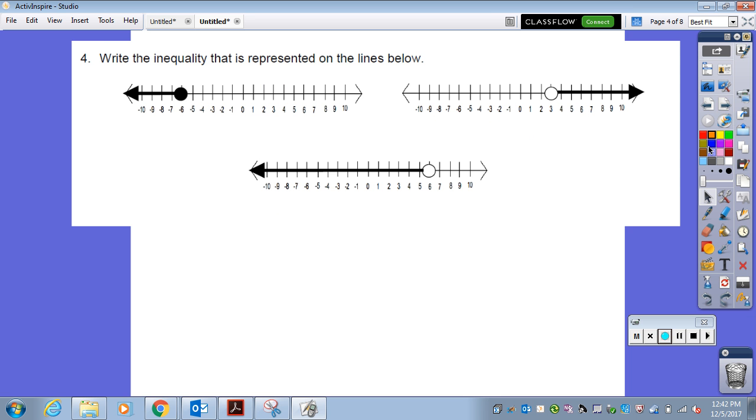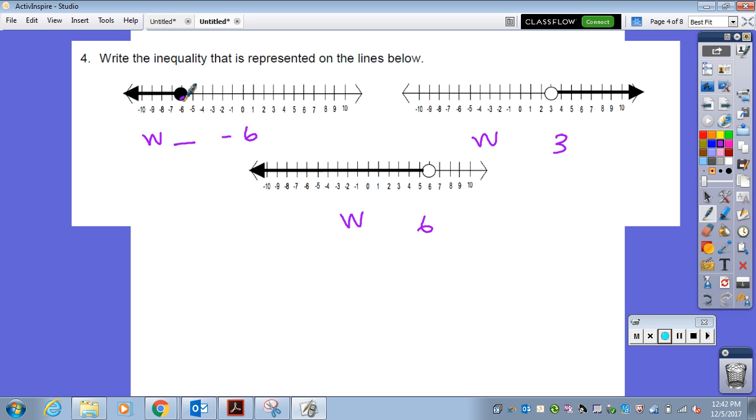4. Says to work backward, write the inequality that's written on the lines below. Since this is filled in, we know there's a line underneath. No line underneath. Either way, we know our starting number. In this case, it's negative 6, and let's put a variable w. This one is 6, and let's put our w. This one is 3, and I'll put a w. Now I know this is filled in, so there's a line underneath. Open, so no line underneath. Open, so no line underneath.